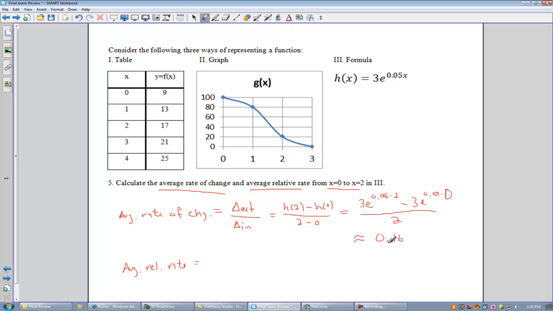And I want to know, is that a significant change? To figure out if it's a significant change, well, if I'm only making $1 a year, changing by $0.16 per year is significant. But if I'm making $100 a year, you might say, well, a change of 16 cents per year is no big deal. Okay, so that's sort of the idea. How do we understand if this is actually a significant change?